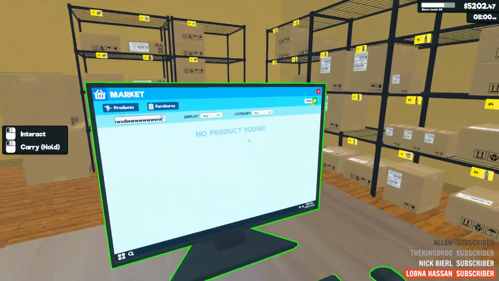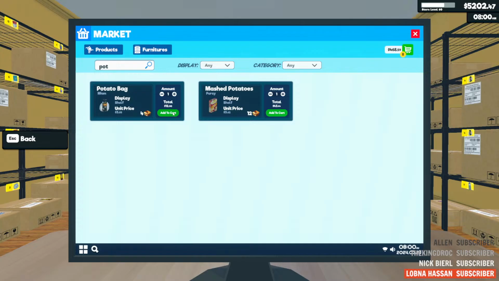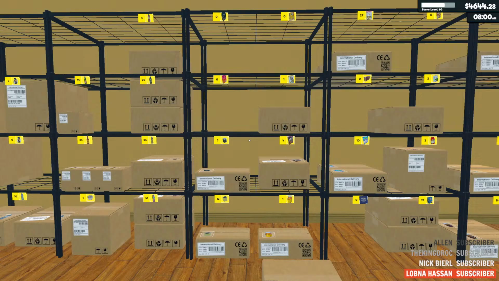There we go. And then we've got a potato. So we'll get one of those. And then we need a, what do we need from there? All the coffees. So two of each of the coffees. There we go. Get that ordered. And then two more of those. And then we've got a honeybees. No, we don't. That's going to go right up there.